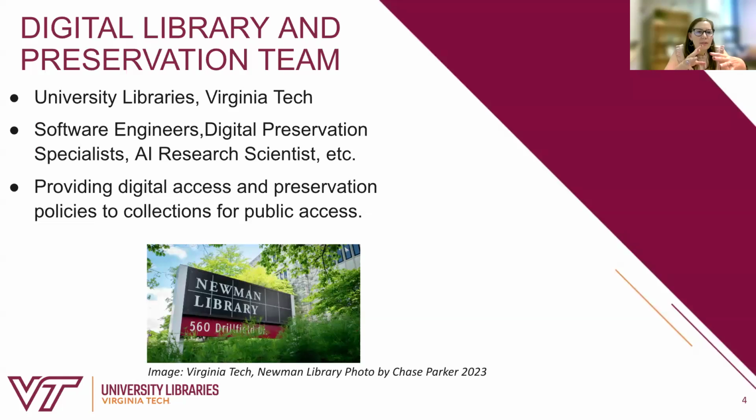So a little introduction to ourselves. It's a digital library and preservation team. So we are housed in university libraries on the beautiful Virginia Tech campus. Our team is composed of a wide range of expertise between software engineers, digital preservation specialists, AI researchers, librarians, metadata experts. So a full team. We provide digital access and preservation policies for public access.